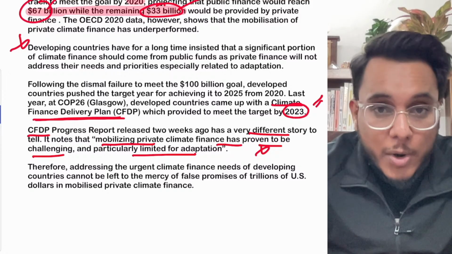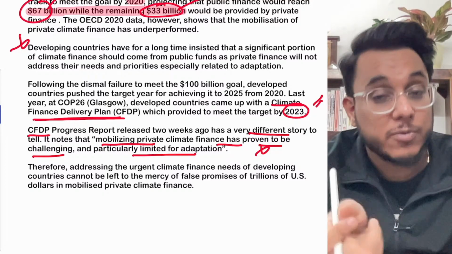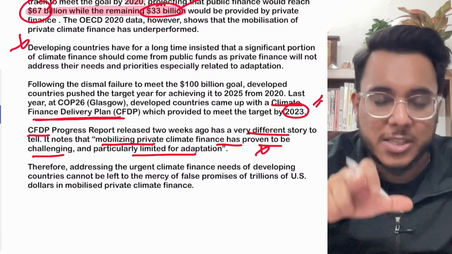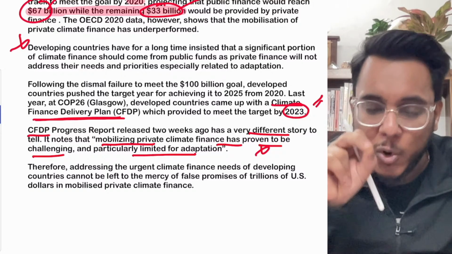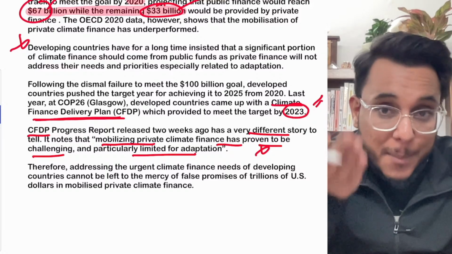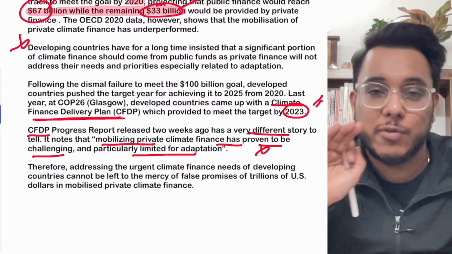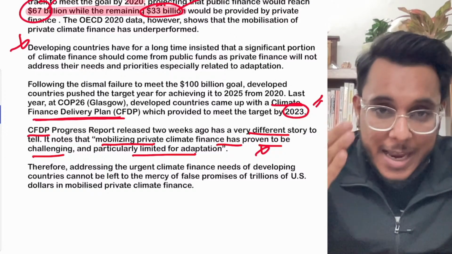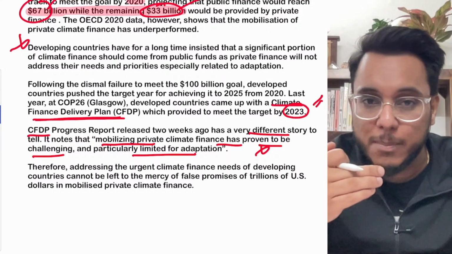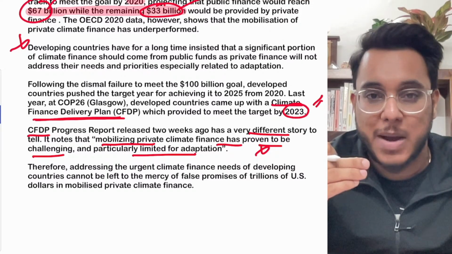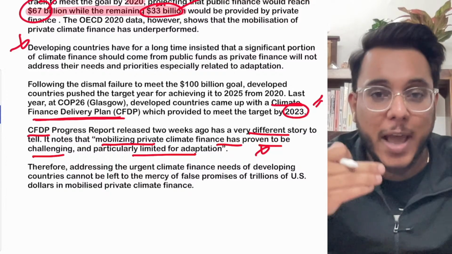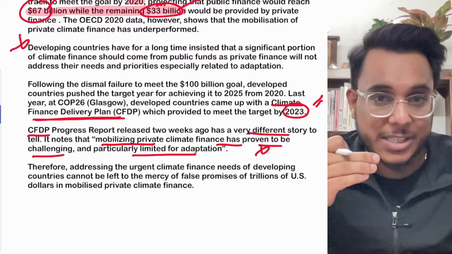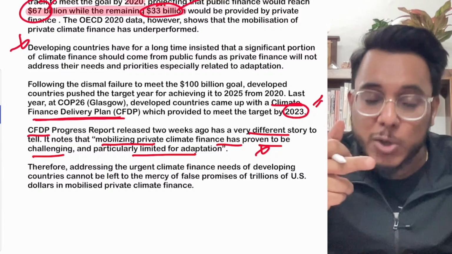Why? Because the 6th Assessment Report, which was released last year by the IPCC, has provided very clearly that before 2040 the temperature rise will be in the range of 1.5 degrees Celsius. So the earth is heating, and in that capacity, who will be the most impacted? The developing countries will be the most impacted. But the developing countries don't have the capacity, they don't have the finances, so they are to be provided the support. And at this time, the developed countries need to provide the financing.